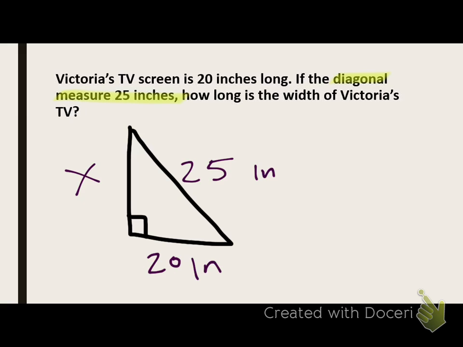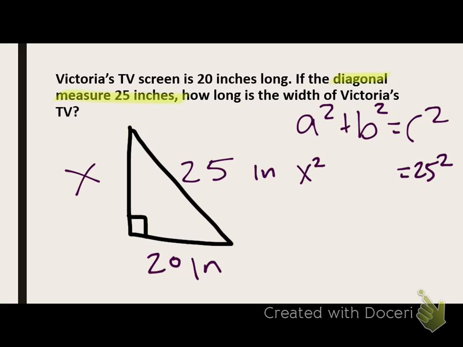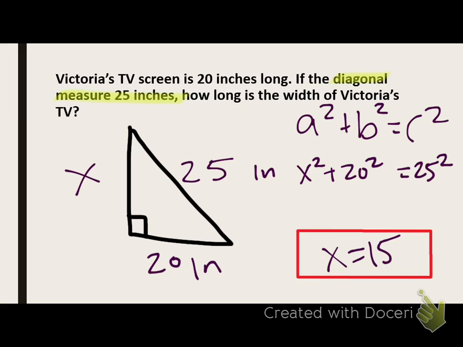So you're not solving for an angle, you're not going to use cosine. You're going to solve for a side. How do I solve for a side if I know two sides and I want to find the third? Pythagorean theorem. Which of these is C? 25. The other ones are interchangeable, but you should end up with x equals 15 inches. Which is why a TV is measured by the diagonal. It sounds a lot better for it to be a 25-inch TV than a 20-inch TV.